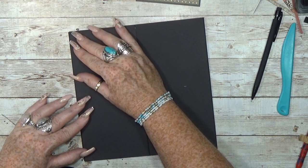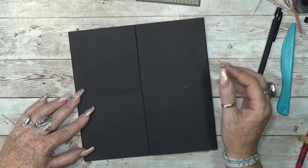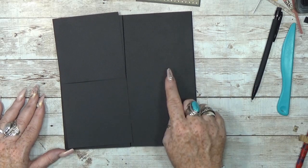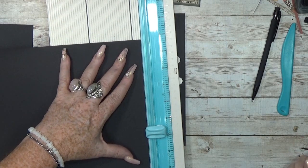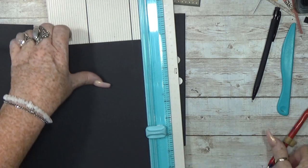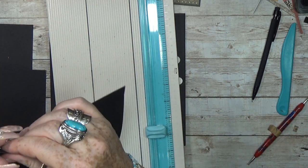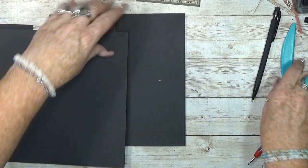One, two, and I still have a little bit of space. So that's cool. That's nice. Let's do the same thing on this side. I also kind of do it with a full sheet if you want to have it a little bit easy going. Just use a full sheet.